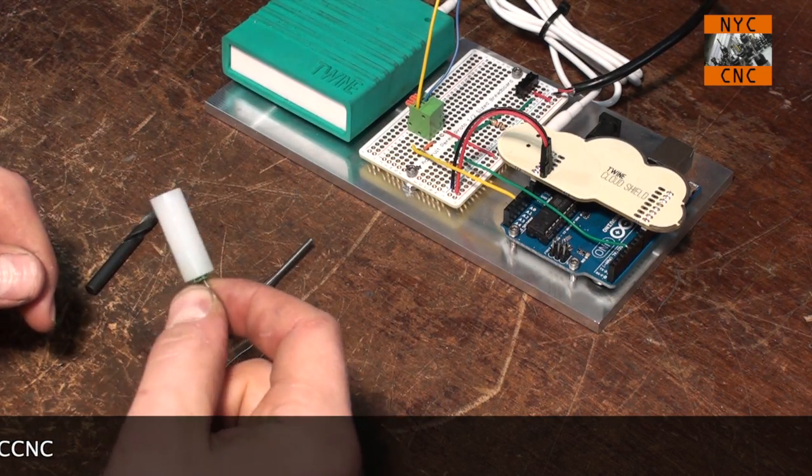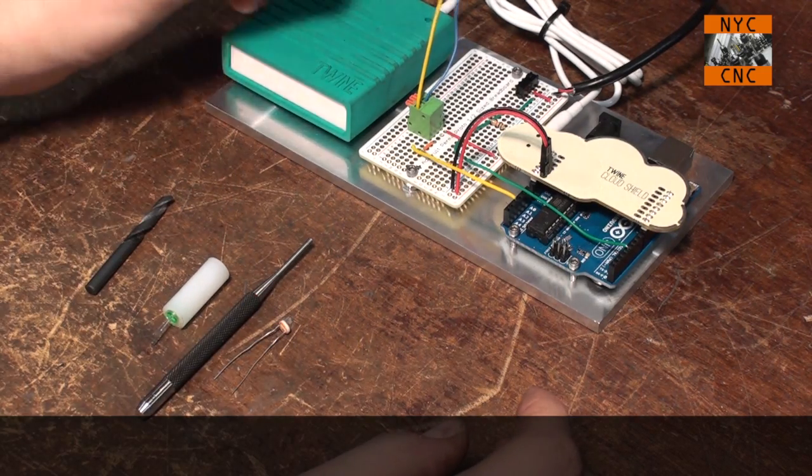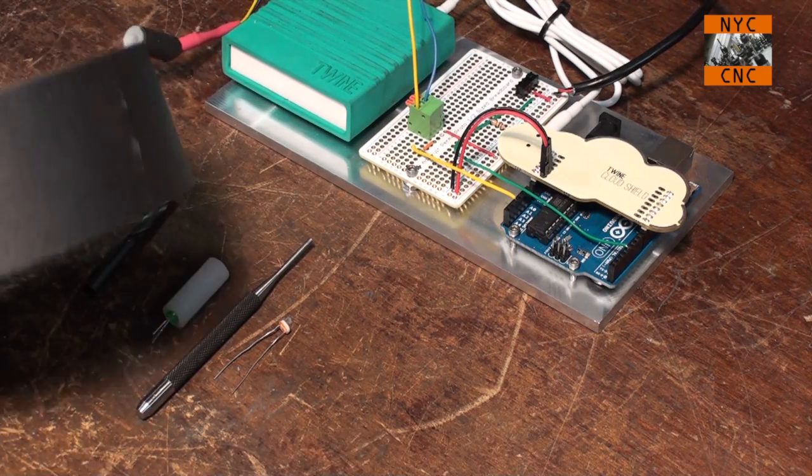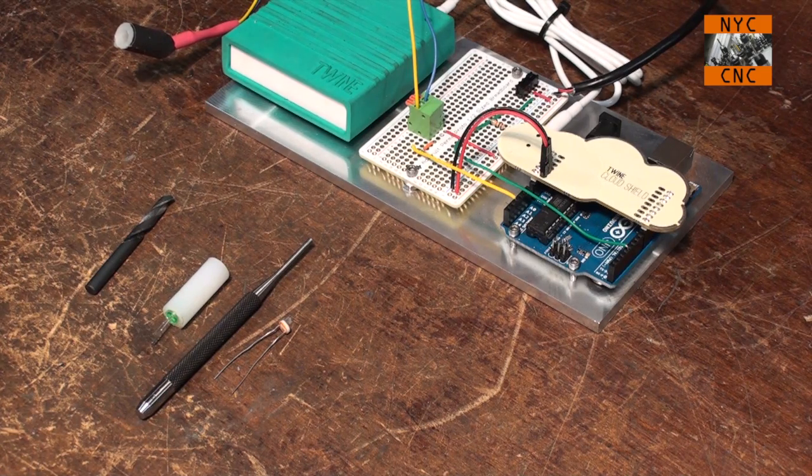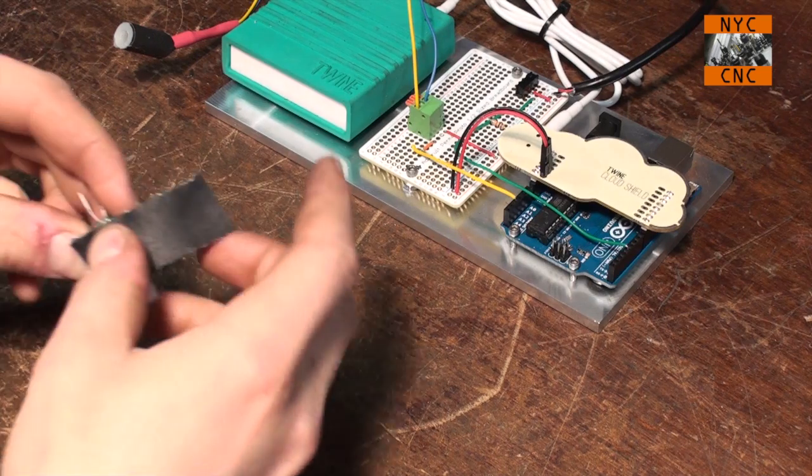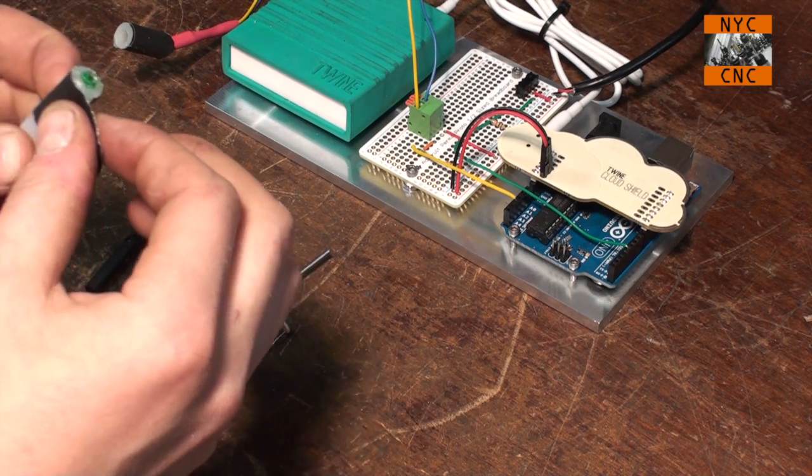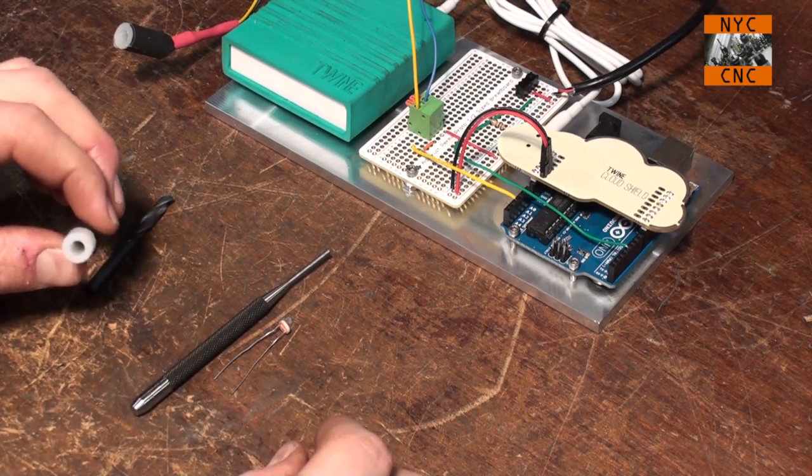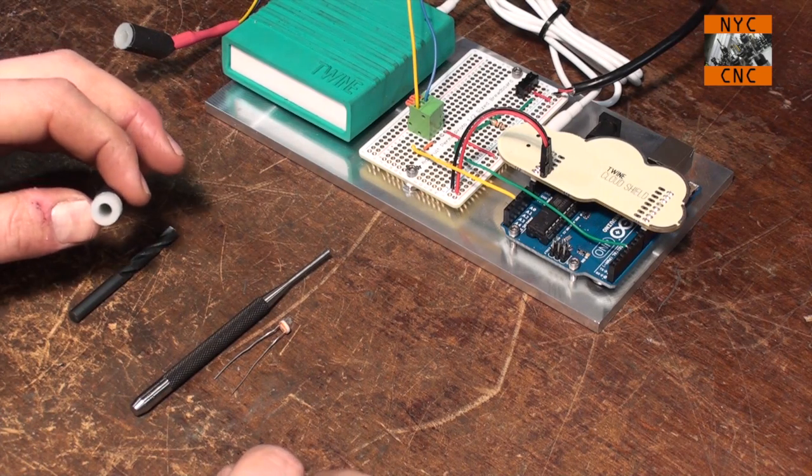I only had this semi-opaque nylon and I wanted to block any ambient light, so I went ahead and used some gaffer's tape. Just took some strips and wrapped it around. You don't have to be neat about this—you just want to block out the light. If you have black nylon you probably wouldn't even have to do this. You could use aluminum or metal too, I guess, but I didn't like the idea of anything conductive or heavy being on the PC board.